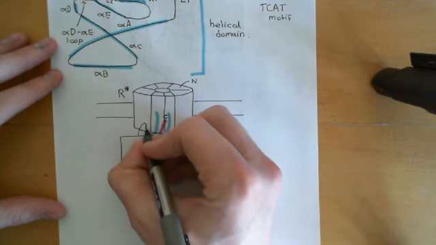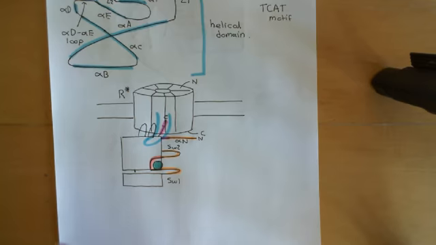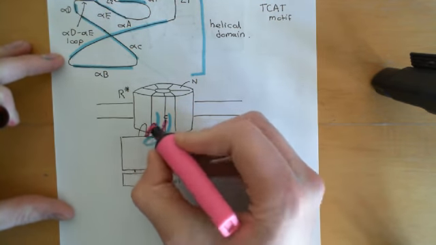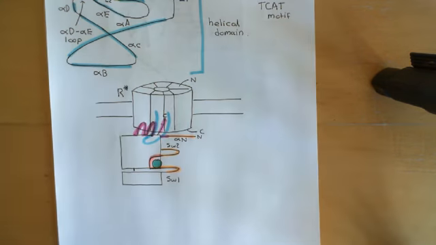Then to add on those other important domains, those two loops, remember. One of these is the alpha 4 beta 6 loop, this one here, and the other is the alpha 3 beta 5 loop here. They will also be binding to the underside of the activated G-protein coupled receptor here.